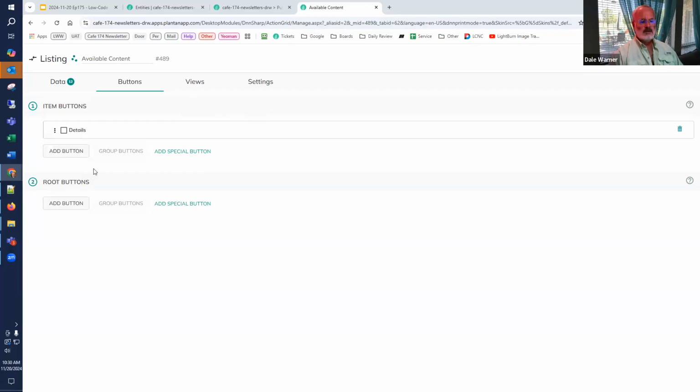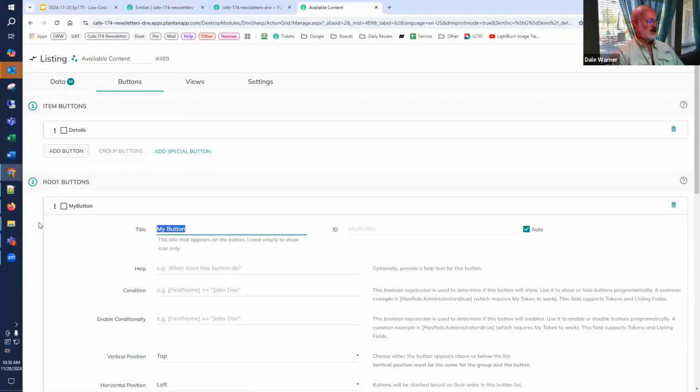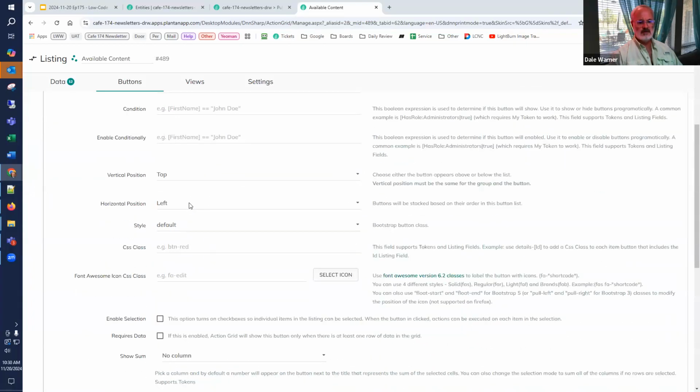All right, so for the button, we'll add it here, and we're going to call it add to edition. That will be the title that appears on the top. I would like this to appear on the top and to the right.